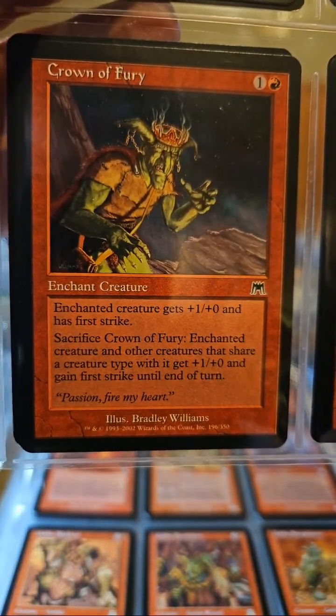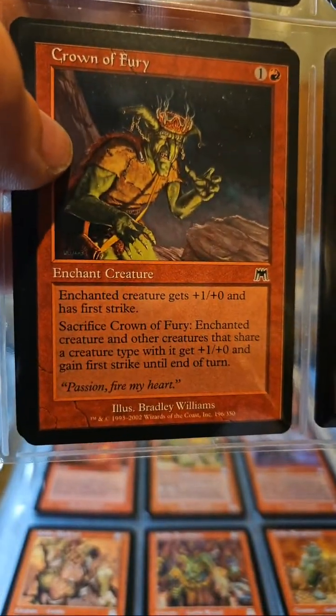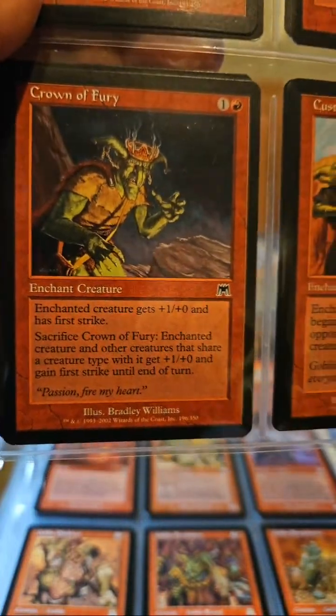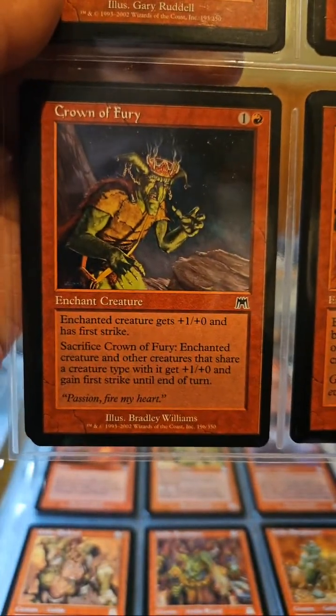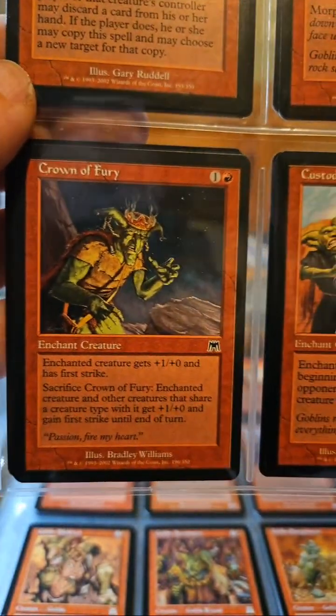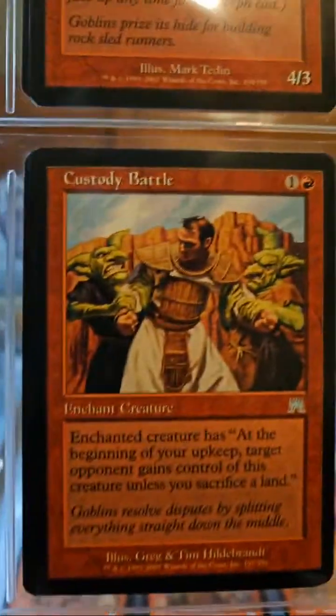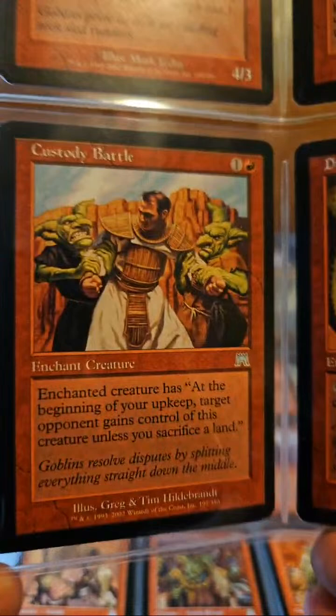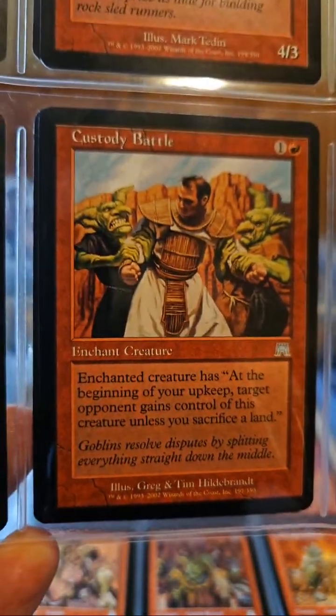Yeah, well, again, in a Goblin deck, all of a sudden, +1/+0 and first strike could make quite a difference in either battle or the amount of damage you can deal to your opponent that turn if you got a free swing. So yeah, goblins remind me of the movie Legend. The design of the goblins in this set is a little bit unique in its own way.